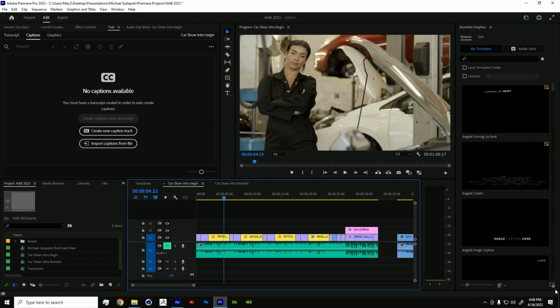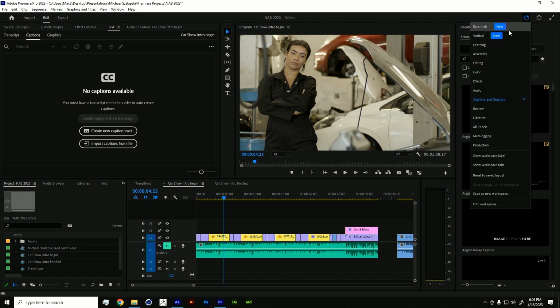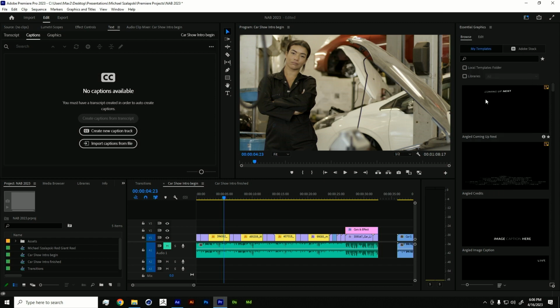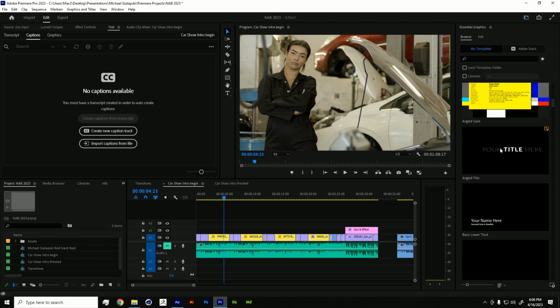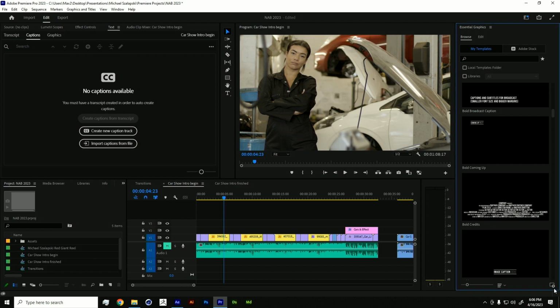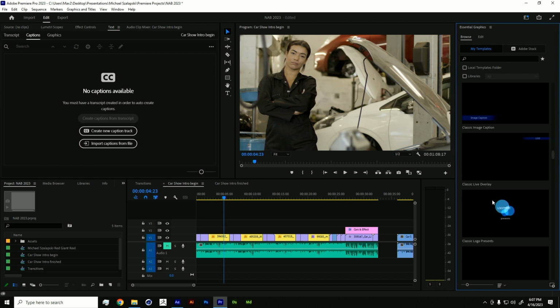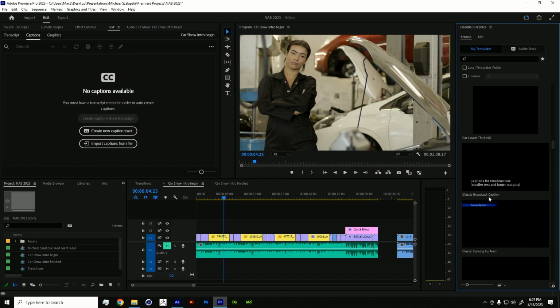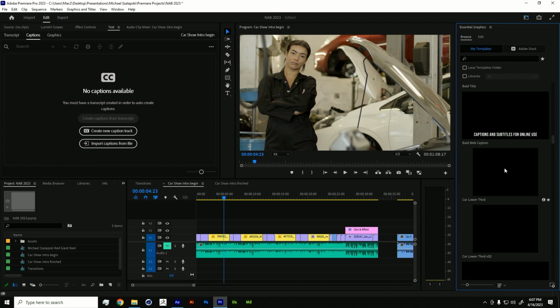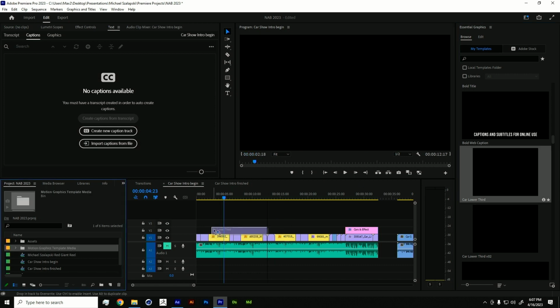And when you want to bring your motion graphics template in here, I should show you that you go into, you'll probably be in your editing workspace or whatever, you go to Captions and Graphics, and it pulls up this whole Essential Graphics panel, and you've got Templates. And then you want to install your mogrt, just click that. Boom. And you pick your mogrt, and it installs it. I have already installed it. It is right here. Car lower third is here. You just drag it in.